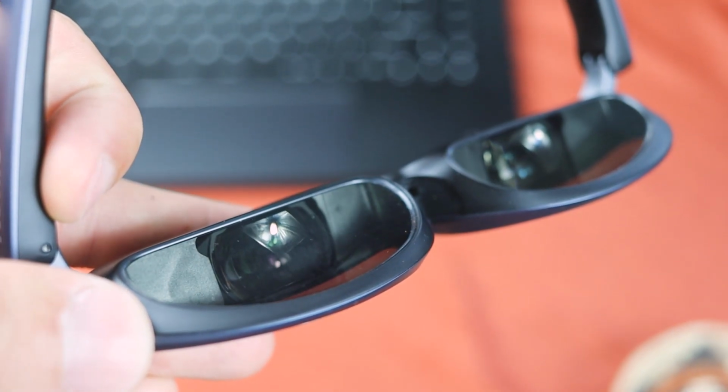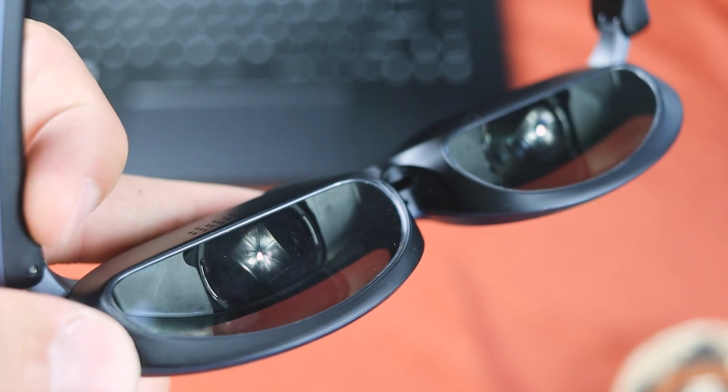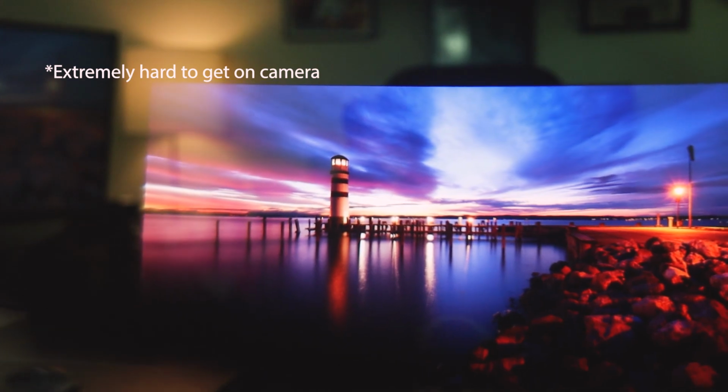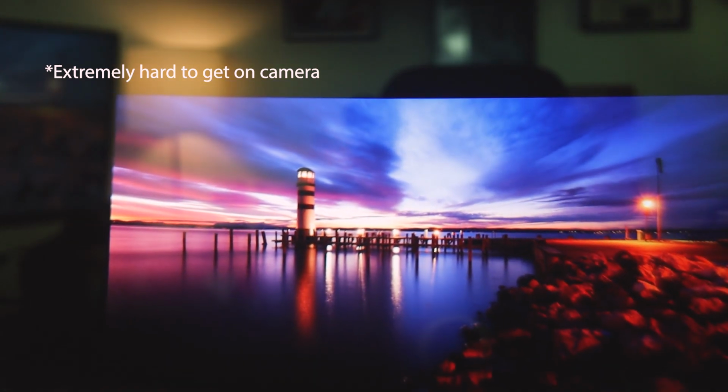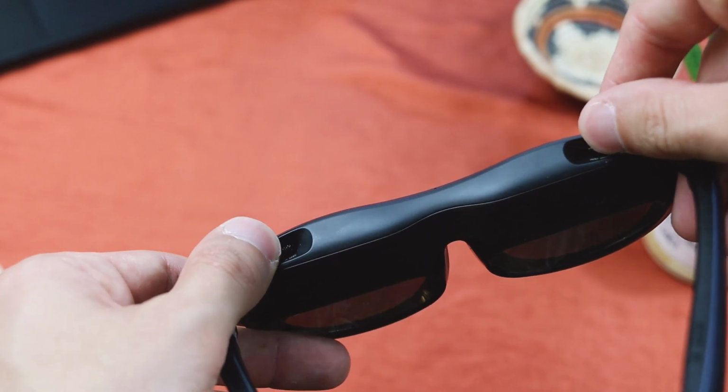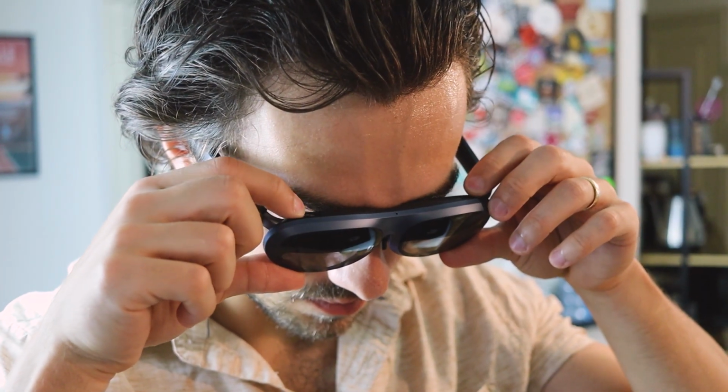So the resolution on these are 1920 by 1080 using Sony's micro OLED displays with a 50-degree field of view, which is roughly estimated by the company 215-inch display, and that's roughly about this big. There are adjustable diopters which can adjust to you wearing glasses or contacts and going back and forth, and they work very well. I advise you adjust them both together for you to get the perfect crisp image.